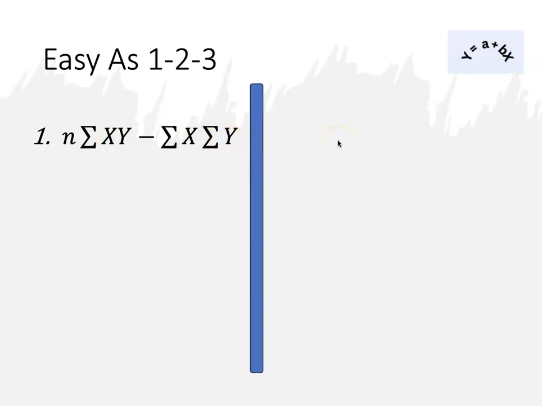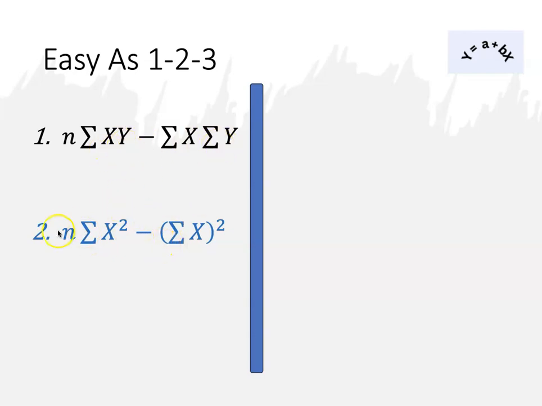Now at a glance, this looks like, if you're pronouncing this in English, right, you're saying it looks like nexy xy. So that's how many people try to remember this formula, nexy xy. And that's formula number 1. Now, once you know this first formula, the others are easy to know, because the second one says we don't want y, we only want x. So in the second equation, we replace y with x. So x times x becomes x squared, and summation of x times the summation of x becomes summation of x all squared. So equation 2, very similar.